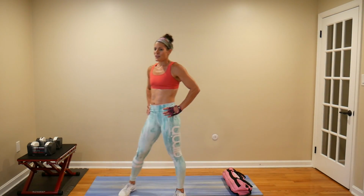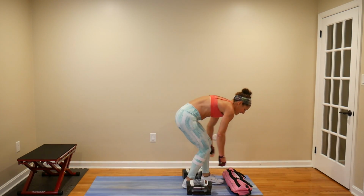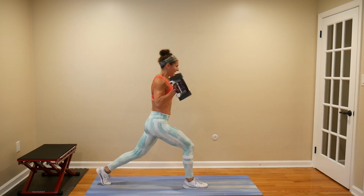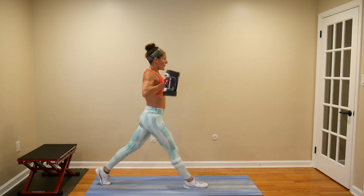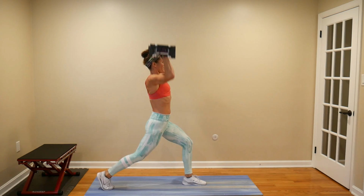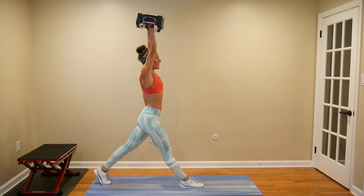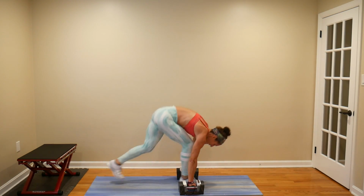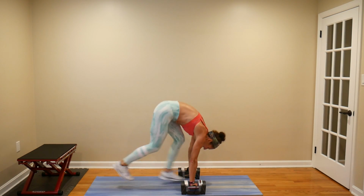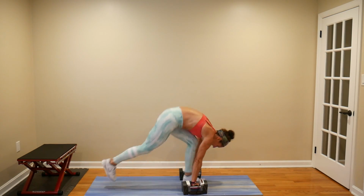Okay. Next move is a switch foot mountain climber to a clean and press while you're in that lunge. This is a repeated move. So I'm going with my dumbbells. Get down to a deep runner's lunge. Hop to switch. From here, you clean and press in the lunge. You can still use your legs to move that weight. You're just doing it from a lunge instead of from a squat-like position. Sorry for making this a repeated move. It's hard. You got 10 seconds.